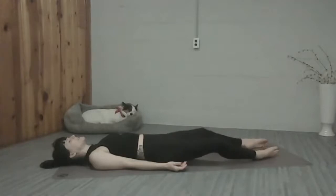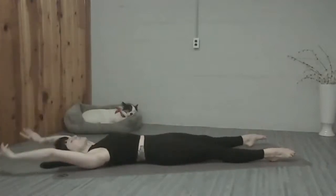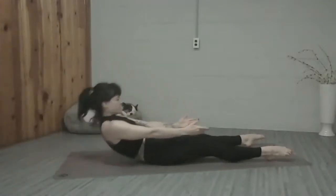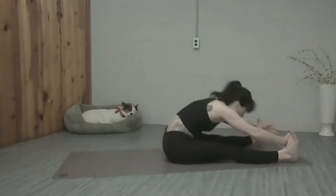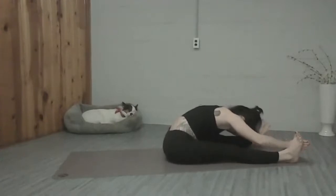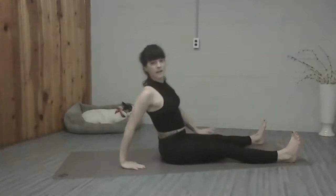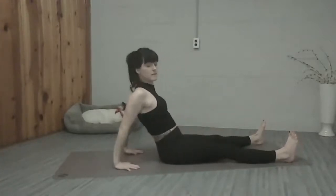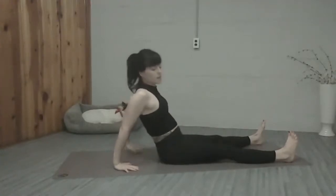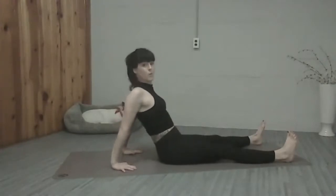We're going to start to extend our legs out as wide as our mat. Take the arms overhead, point your toes, press your body into the floor. And exhale, roll up. Flex the feet, big stretch forward — that roll-up will be pretty tough. We're going to restack our spine here after taking a little stretch. Now we're going to lean back a little bit, bring your hands behind you, fingertips face your body. Make sure your hands are at least as wide as your shoulders — it'll be more comfortable when your hands are wide.